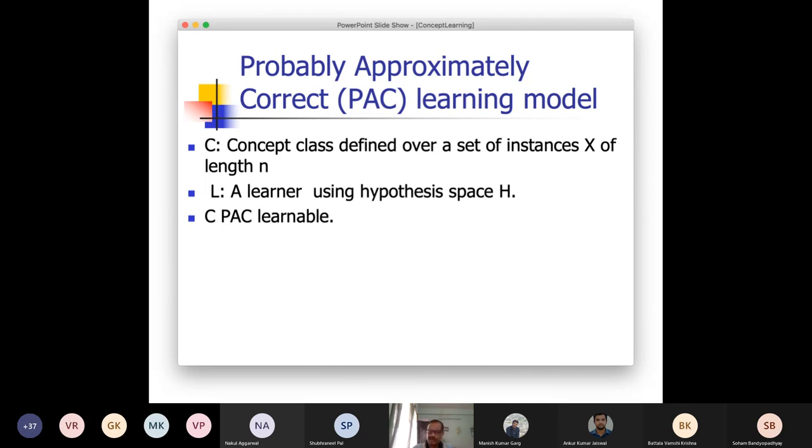Now, with this definition of an error, we can define a type of learning model where we try to keep a bound on that true error. Your learner should give you a model which has the property that this error would be bounded. Once again, there is always a kind of probabilistic interpretation, so you may not ensure that your learner will always give that kind of model. We call it a probably approximately correct learning model when the training error is zero and the true error is bounded by a certain value. The probability of error is bounded.